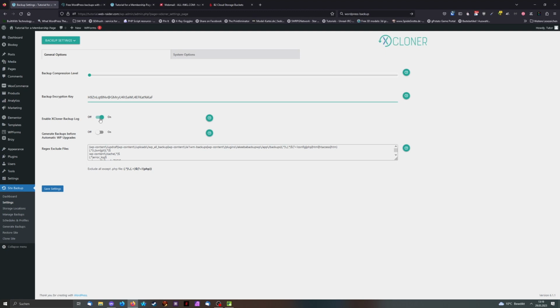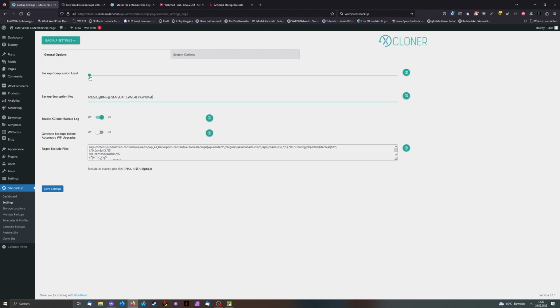Backup log, yes, you always want to know what was happening during a backup, and up here you can trigger how hard the compression should be. If you have a smaller website, you can leave the slider at the left side, so you don't use any compression at all.